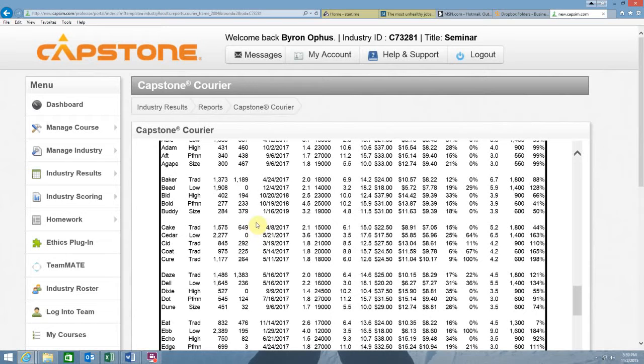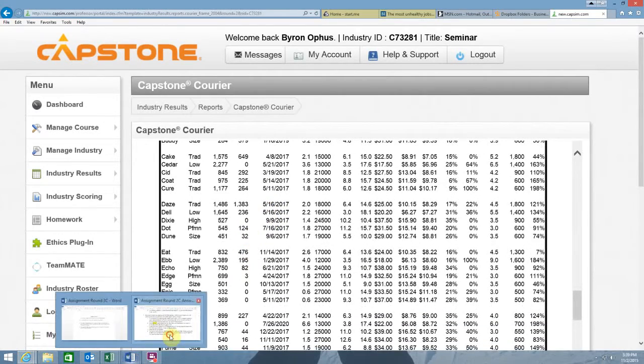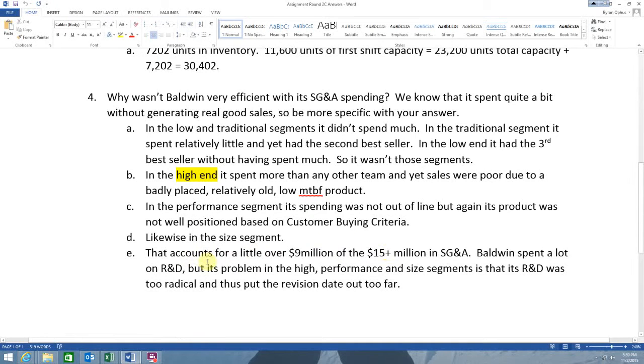Okay, when you go out more years like that, then you don't get to revise it the next year, and your customers tend to kind of hang on because they already know that you've got a revision in place for 2 years from now. So why buy this product when I'll wait and get the new one when it comes out? So that was a bit of a problem, and that was probably one of the biggest reasons that they had a big ton of money spent in SG&A, and it didn't really help them out too much. So there you go for 2.